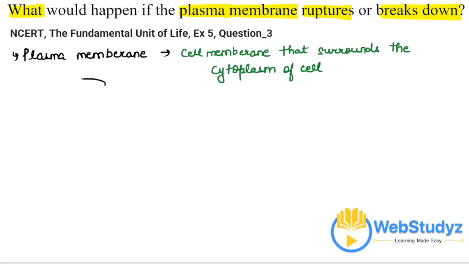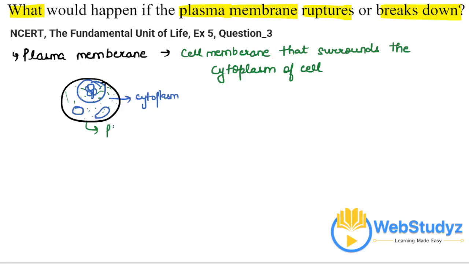So if supposedly this is our cell, then whatever material is inside it is called cytoplasm, where there will be organelles, and DNA within the nucleus, different kinds of organelles. So everything, including the organelles and the nucleus and everything inside the cell, is called the cytoplasm. This is the cytoplasm. And this black layer, which is enclosing the cytoplasm, is called the plasma membrane, or we can also call it cell membrane.